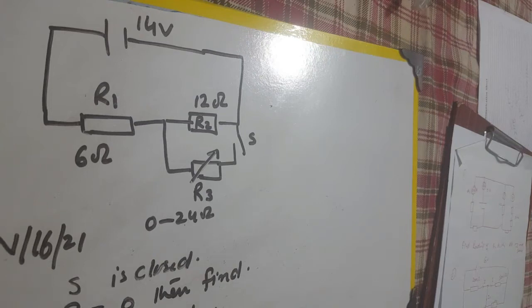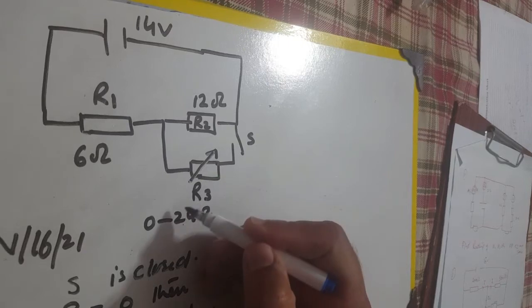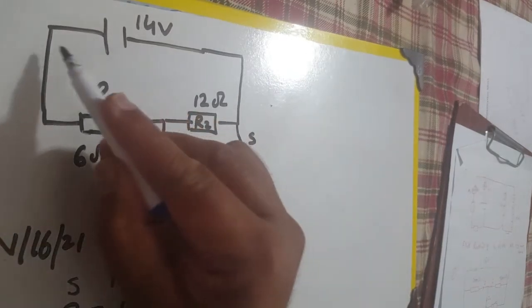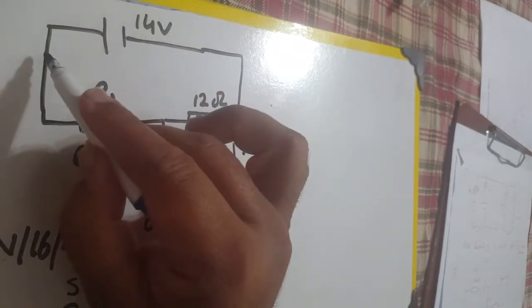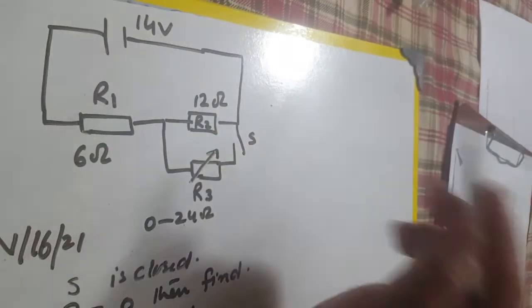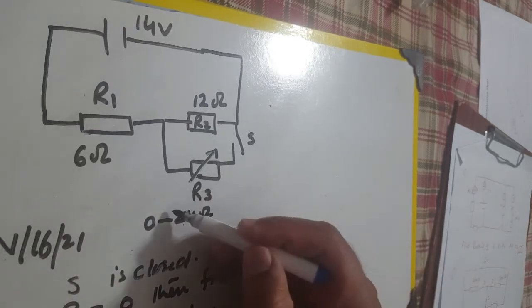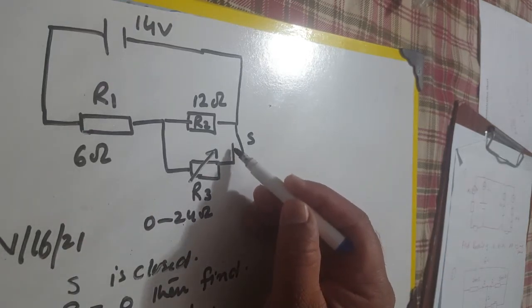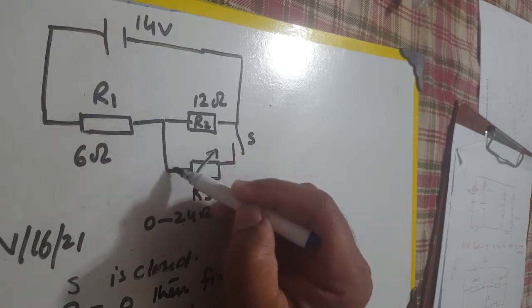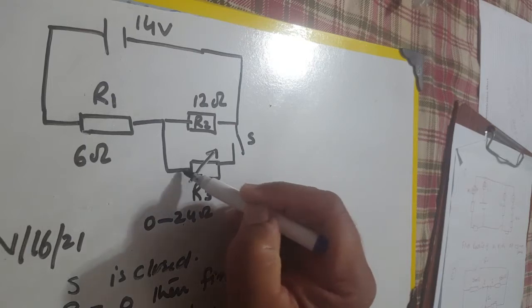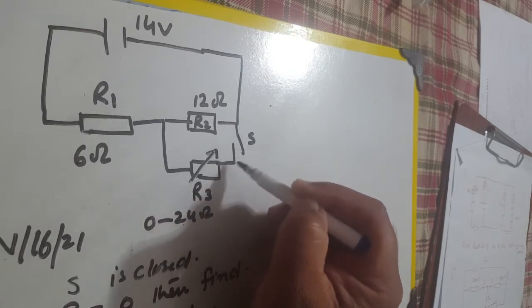Let me just recall the situation again. Now this resistor is set as 0. These are fixed resistors. You need to calculate all the current, meaning the ammeter is somewhere here or here or here. When this resistor is 0 and this switch is closed, that branch will act as a short circuit because no resistance is offered here.